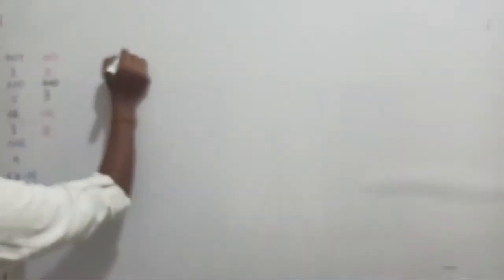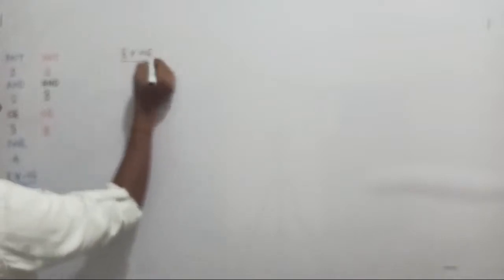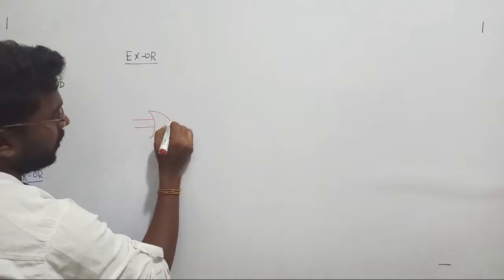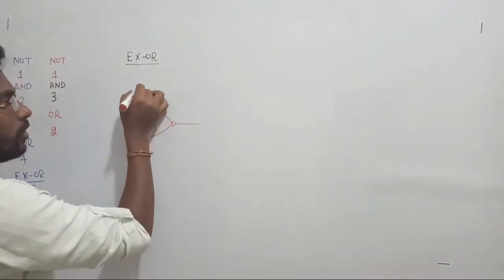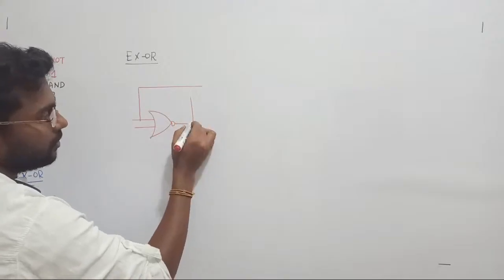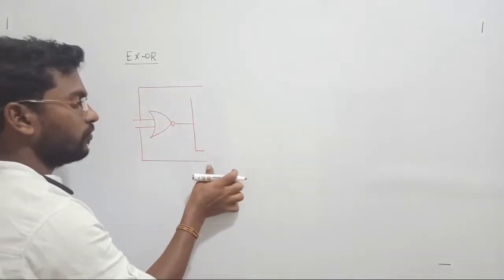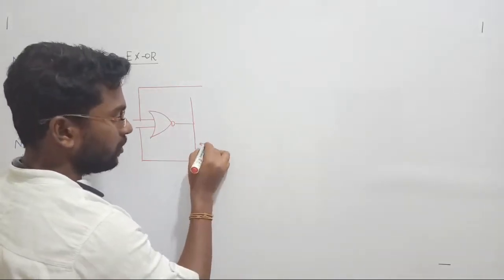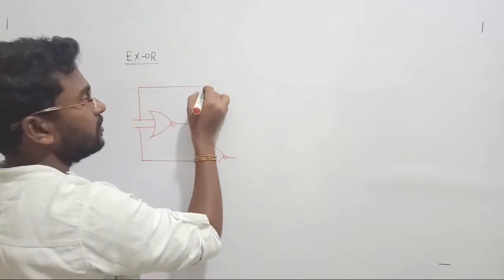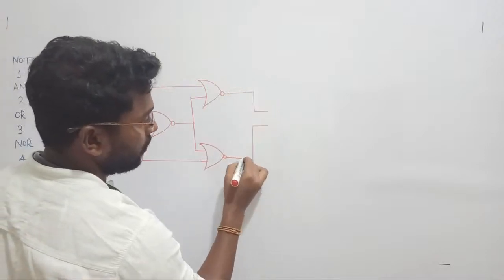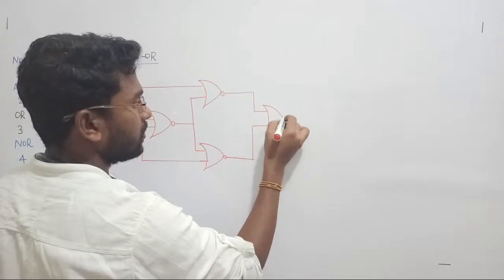Now let me design the XOR gate. If you want to design the XOR gate, once again we will take the same type of structures. Let us visualize. Let me take one NOR gate here. Let us take one more combo here, and one more combo. So here, wait 1 second. It can be written as what? So I can draw the circuit like this. And then let us bring these things together, and let me join them again. Let us continue the operation.